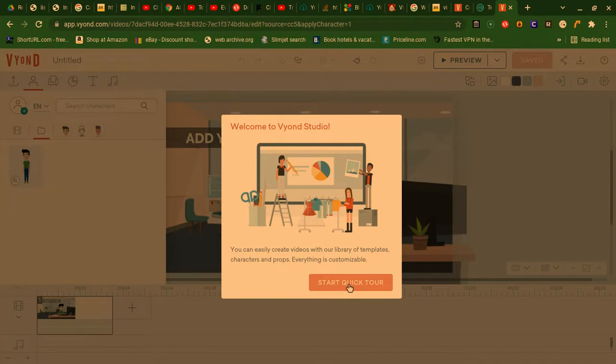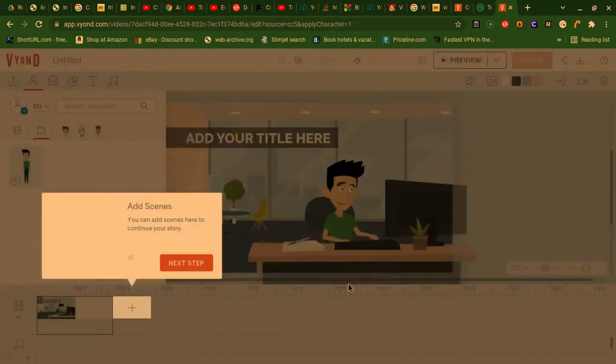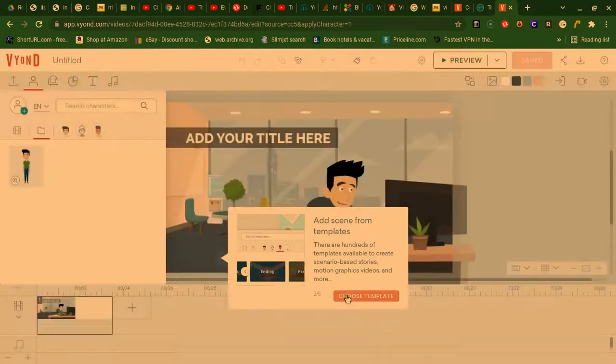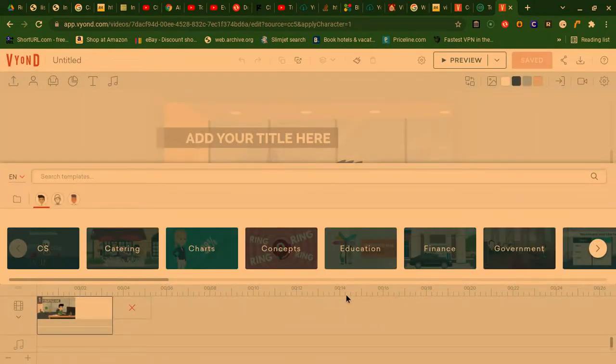I'll show you the quick tour for new people, especially my friends. So, the first thing you're gonna do is, if you start the video, you can apply character actions to the first scene. Or, if you don't want the title thing, you can always delete it. It's quite simple. You just right click on a scene, you click delete, and boom, it does it. Next step, you're gonna click on choose template over here, this button. And it will take you to the template section.